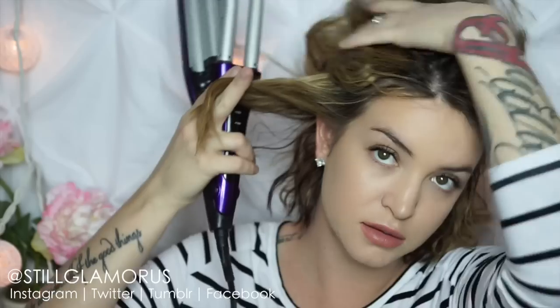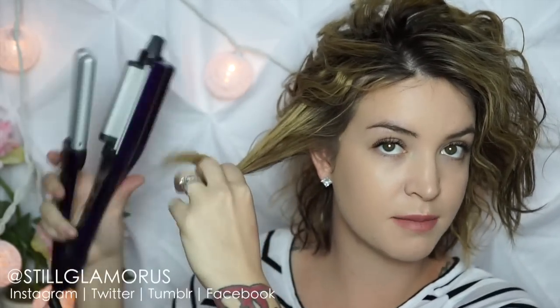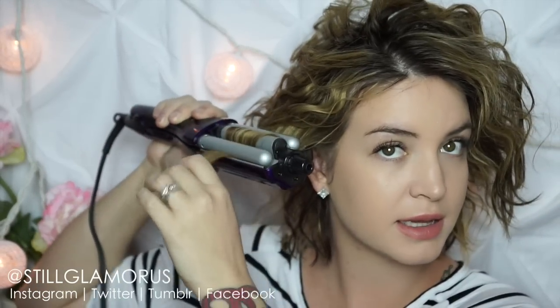Section your hair off — this is the super easy, effortless part. Whether your hair is a little bit longer or shorter than mine, you're going to take a chunk of hair — not too much and not too little, just a nice little chunk. Take your waver and right in the middle — you want to avoid the roots and avoid the ends — clamp down right in the middle. You'll have hair sticking out and your root exposed, and it's just going to create a wave only in the middle.